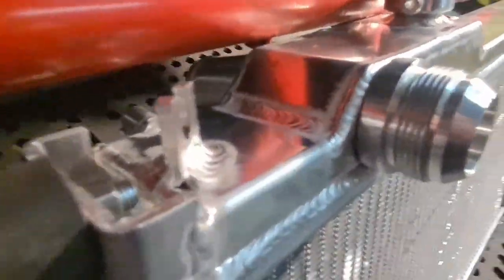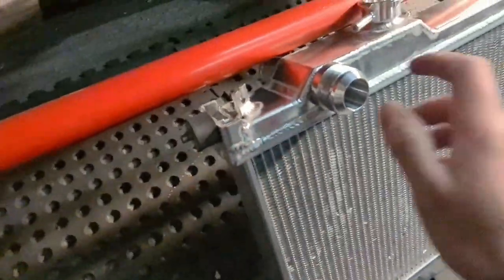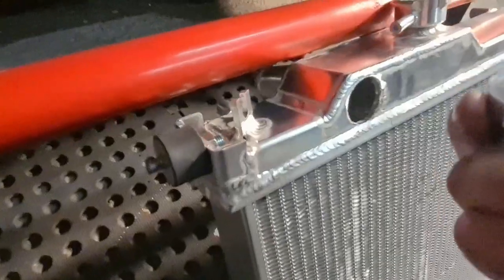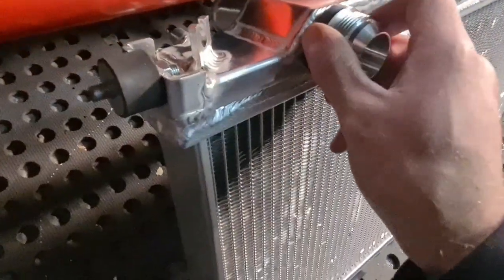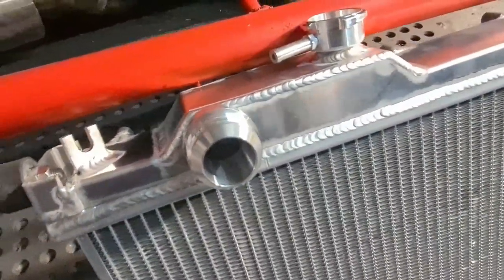So I've decided to do this one first. So I've chopped a 32mm hole in there, and had to linish a bit off this to clear this. I didn't want to grind this away too much, so. And then that, you give it a bit of force, it actually sits pretty snug on there now. So, it's only one thing for it. Send it.